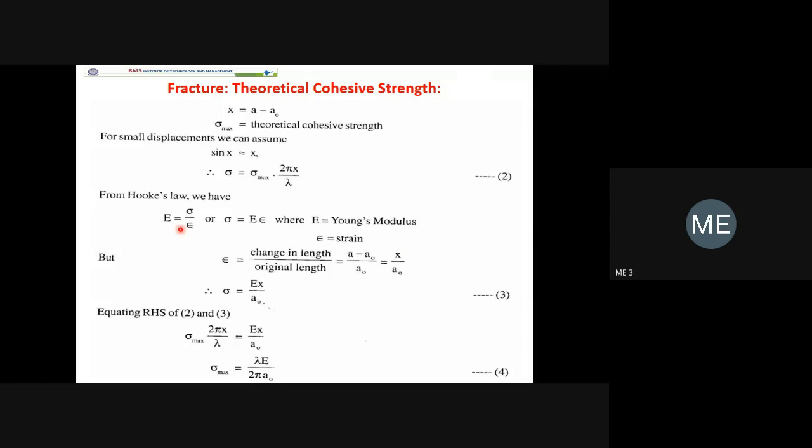Now we can write E, using this equation. So by using epsilon is equal to x divided by A naught, and E is equal to sigma divided by epsilon, finally we get the equation for sigma. Sigma is equal to E by epsilon, where epsilon is equal to x by A naught, so A naught goes up. That's only a simple calculation. So now we have equation 2 and equation 3. Once you combine those two equations, we get the equation for sigma max. This is the equation for the sigma maximum. This is the maximum amount of stress required to break the cohesive strength of the material, or to break the atomic bonding.